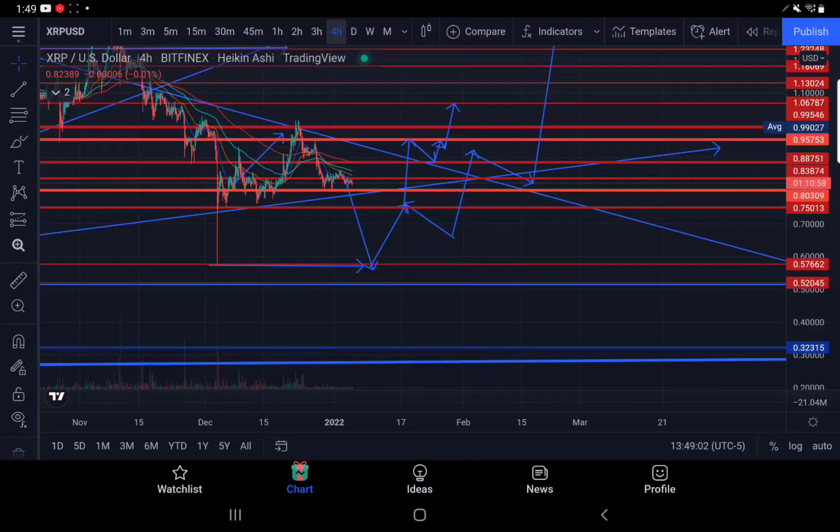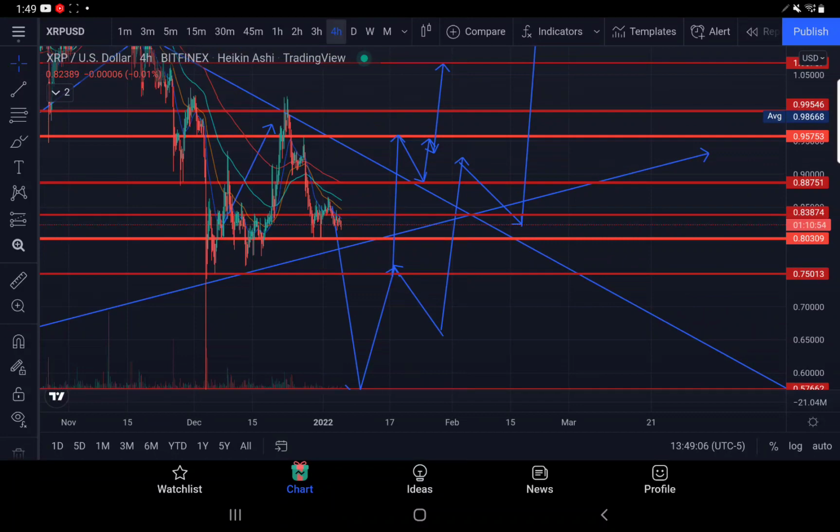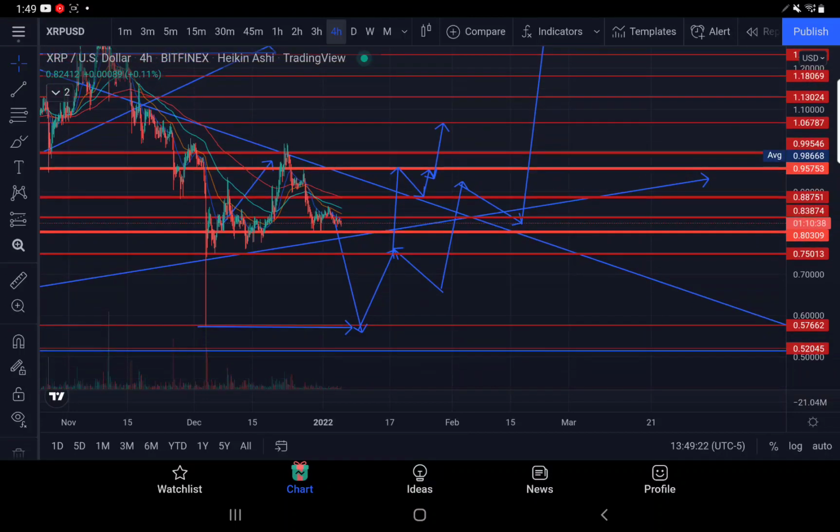There's a 25% chance, yes, and it's why I have to caution the wind, that we will come back up and retest 88 cents and then ultimately finish the cup at 95.7. Do I think it's going to happen? No. The volume tells me that is likely not going to happen until we hit an accumulation phase where we can hit some proper support at 57. I think when we get to 57, it's a 67% chance we hold that. It's a 33% chance we come back down to the bottom of the symmetrical at 52 cents. That's my opinion. Take it to the bank.